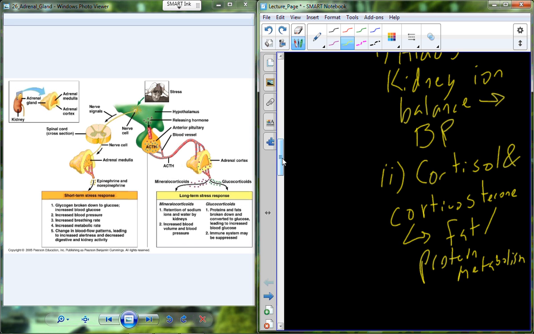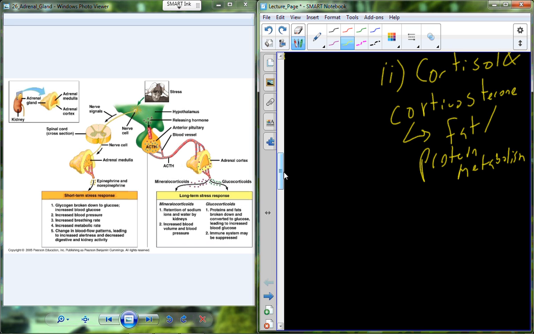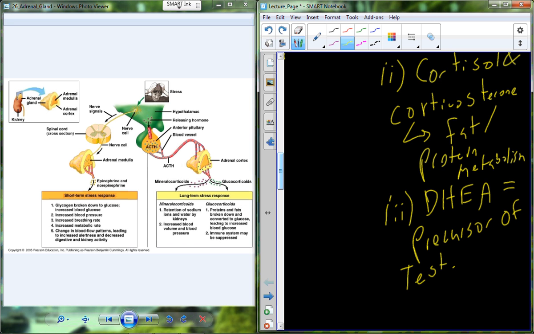Now we have one additional hormone that's being produced by the adrenal cortex, and that molecule is DHEA. And if you're up on any of the ergogenic aids, especially ergogenic aids that were used back in the 1980s and the 1990s in Olympians, the German swim team used DHEA in the 1980 Olympics. And if you know anything about German women swimmers from 1980, you will think that they were probably all men. And the reason is because they were using this hormone, which is a precursor of testosterone. It's highly illegal.